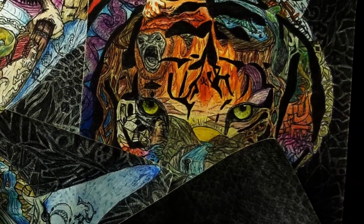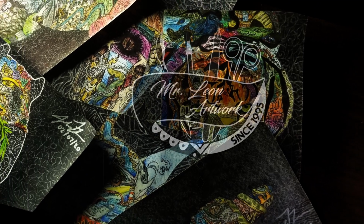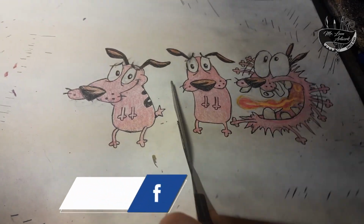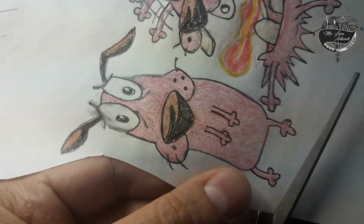We interrupt this program to bring you Courage the Cowardly Dog Show, starring Courage the Cowardly Dog. Abandoned as a pup, he was found by Muriel, who lives in the middle of nowhere with her husband, Eustace Bay. But creepy stuff happens in nowhere. It's up to Courage to save his new home. Stupid dog! You made me look bad!